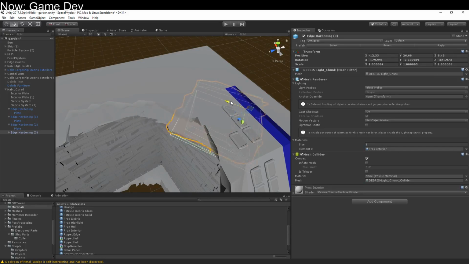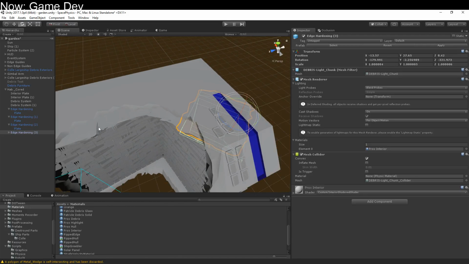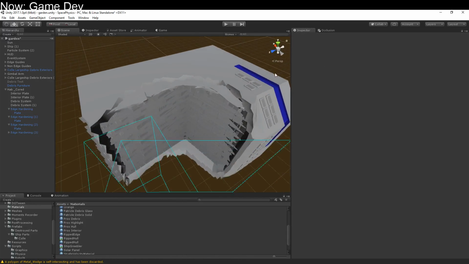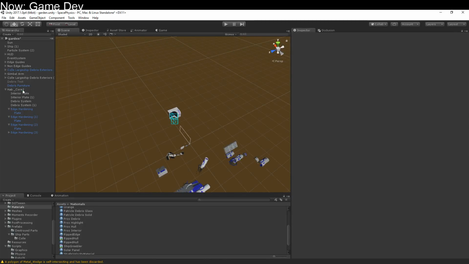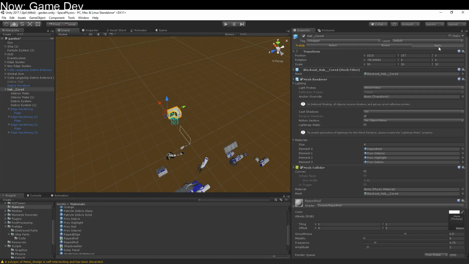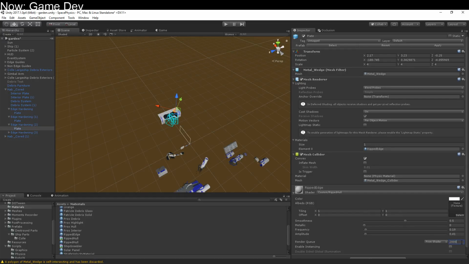And then we'll duplicate this and bring it over, turn it sideways, move it in. And there we have an edge, right? So how does that look? That's the question. Well, let's find out. Let's go ahead and apply it. And then we'll duplicate it and flip it on the y-axis. And I think that ripped hole needs to have its order changed in order to keep us from having the magic lighting issues.